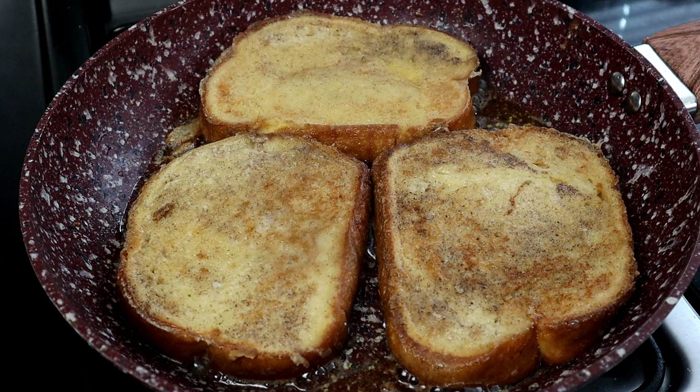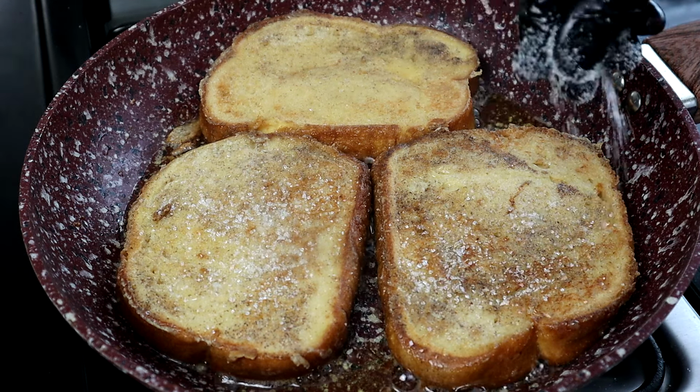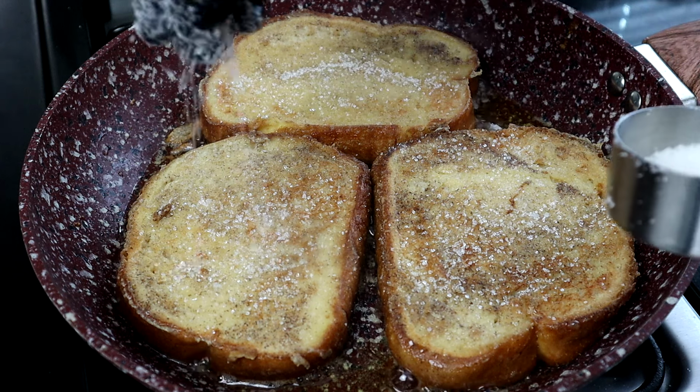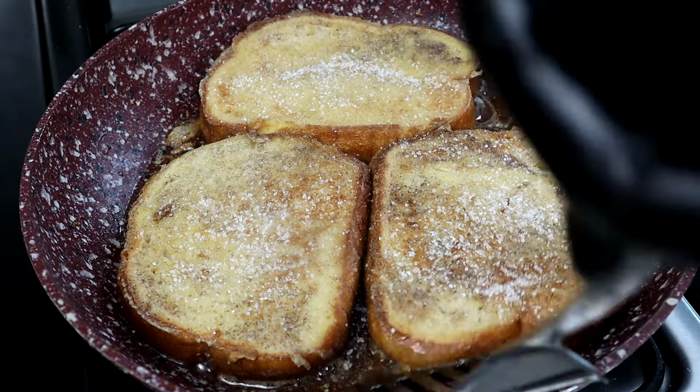All right, so now we're going to sprinkle some more sugar on this side right before we turn this over. And we're gonna cook this side again until it's brown, a little bit darker brown. So we're gonna go ahead and flip these over.